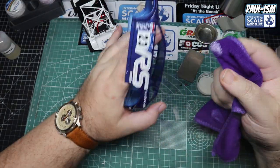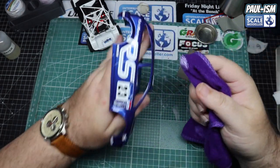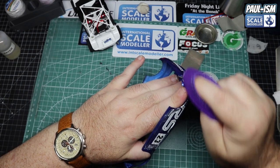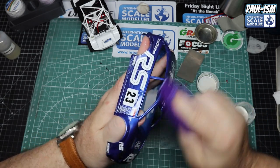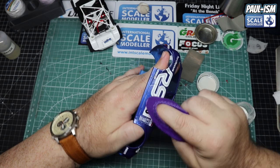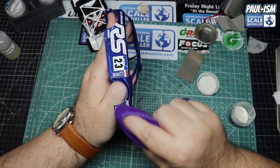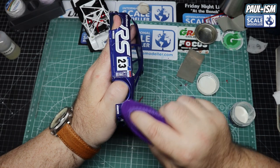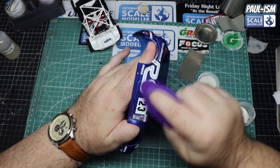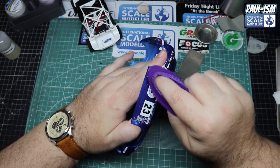Moving on to the polish now - a bit thinner, this gives the final sheen. Take your time and beware of raised areas - anything that sticks out will burn through a lot quicker than you think. The polish system works really well; you can see the results on all my cars. They're not perfect - I'll openly admit that - but trying to achieve an ultra-perfect finish takes all the fun out of it for me, so I'll accept a few flaws.